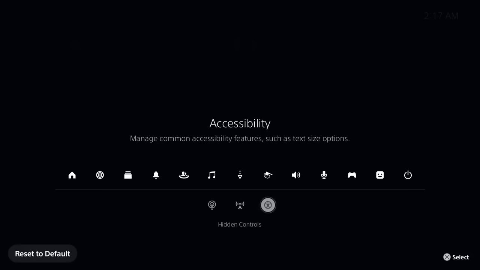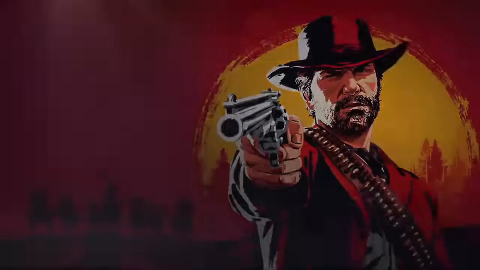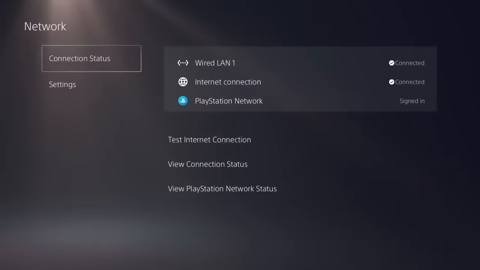You will see your network settings here at the bottom. Mine's not there because I already got them up there. I put mine right there beside the switcher. And that's how you set up a hotkey.